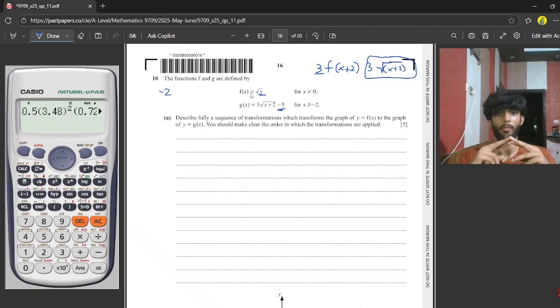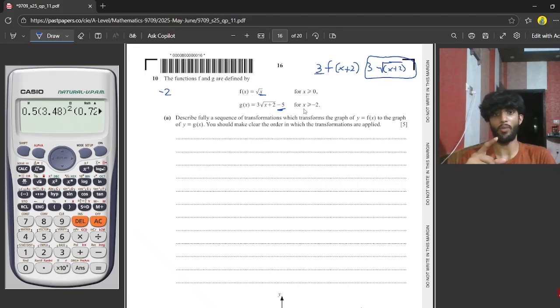You swap the roles of plus and minus in functions only for the x value. So when I say plus 2, if I'm saying plus 2 for the x, it means I went 2 units to the left. Now, in reality, plus 2 means going 2 units to the right. But as I said, for the x values, we swap the meanings. However, for the y value, we do not swap the meaning. Negative means going down, positive means going up.